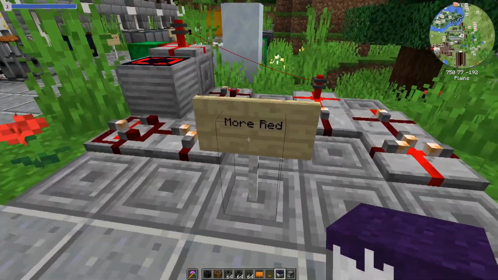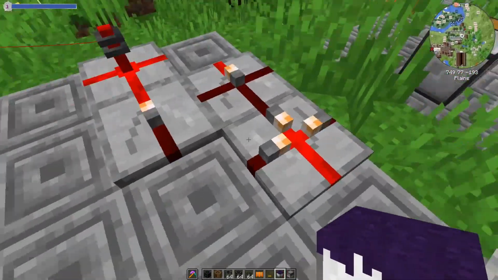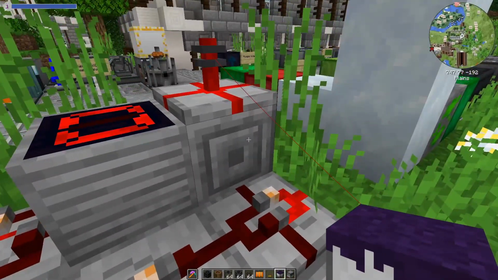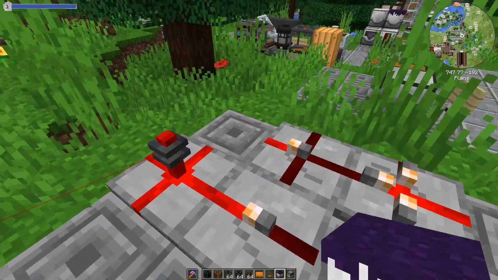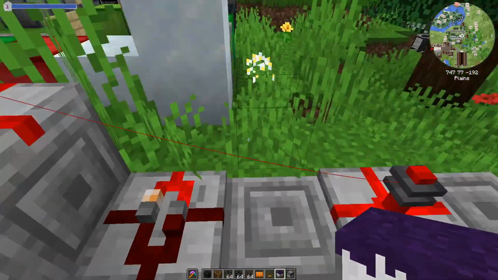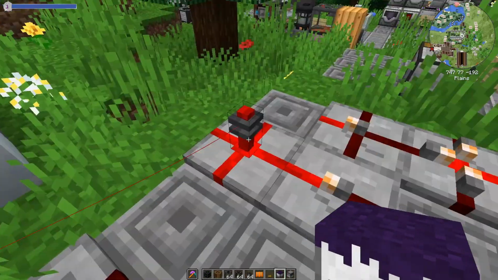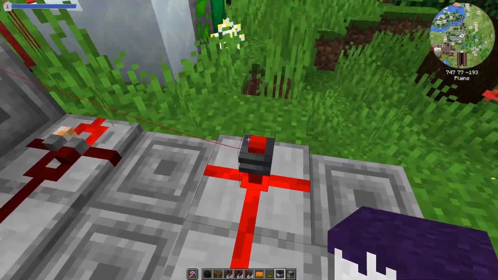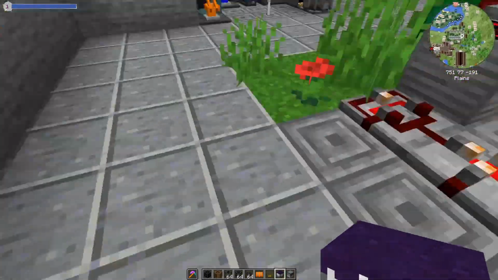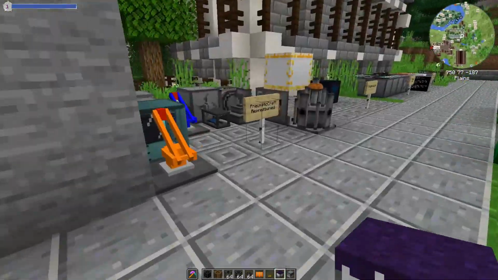More Red gives you these plates here in different styles and different things they do, and you can connect redstone via a wire. Wow, this is hard to pronounce for me. Yeah, you can connect redstone with a wire, which is quite helpful instead of having to put it through a path of redstone.